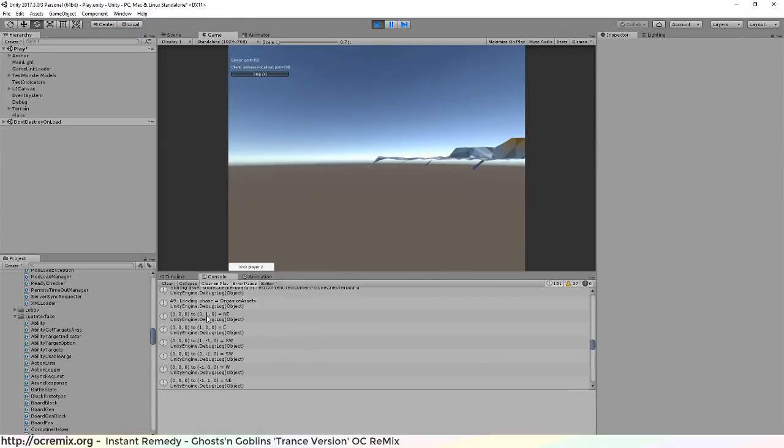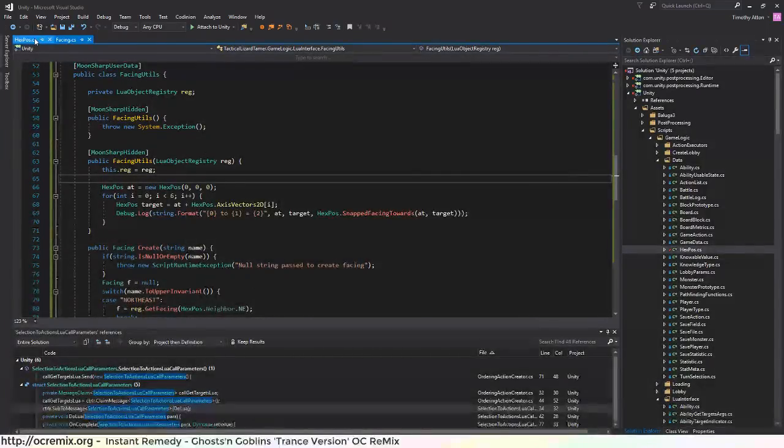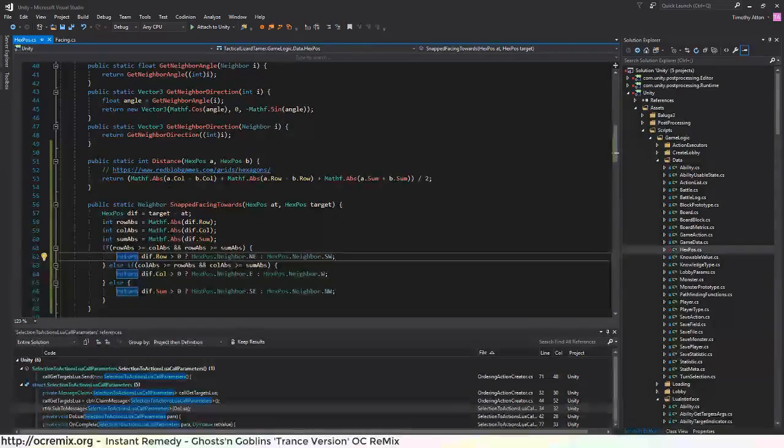Okay, so here we're just moving up, so that's right. And we're moving east, and then here we're moving up, so it's north, and then also minus, so it should be northwest, but it's giving me southwest. Okay, and let's look and see why that happens. So southwest happens when the row is greater than or equal to the column and the sum.